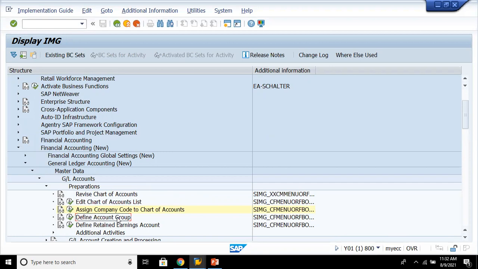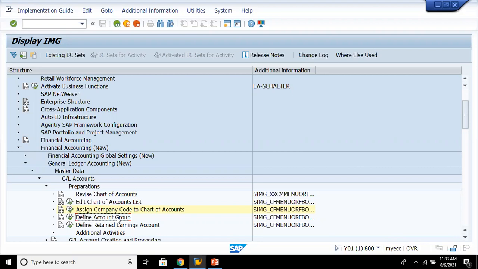So define account group: SPRO, SAP Reference IMG, Financial Accounting Global Settings, General Ledger Accounting, Master Data, GL Accounts, Preparations.